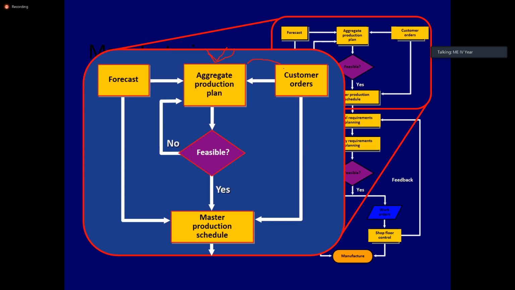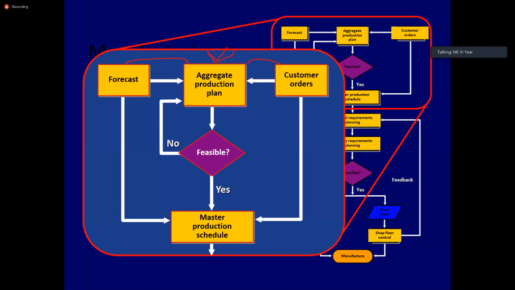Based upon the customer orders, if the customer needs immediate delivery of a few parts, not the complete product, we have to make different plans. For example, if the customer order is around 2 years, but he needs some part of that entire product within 6 months, then we have to impose this aggregate production plan for 6 months. So this forecast also we have to do.